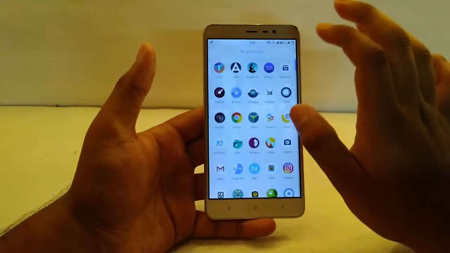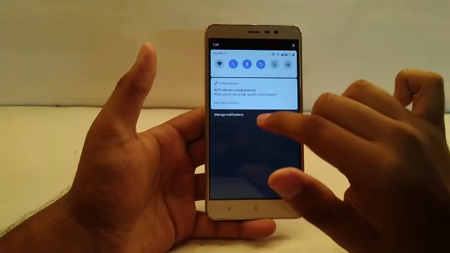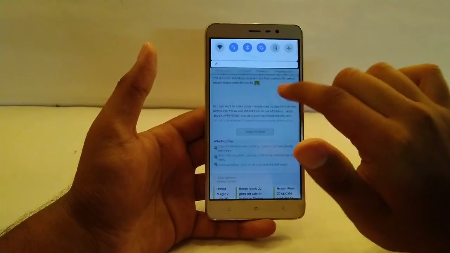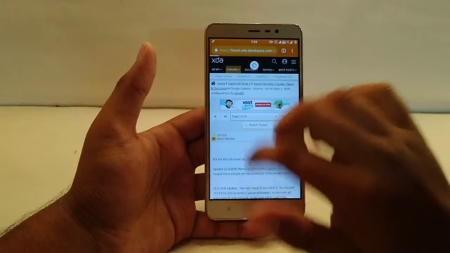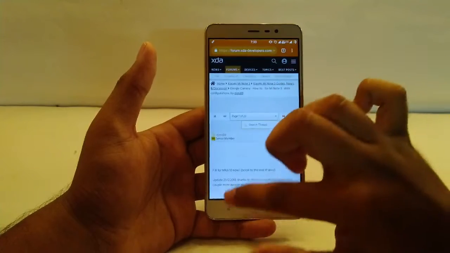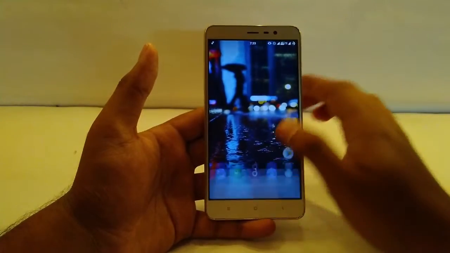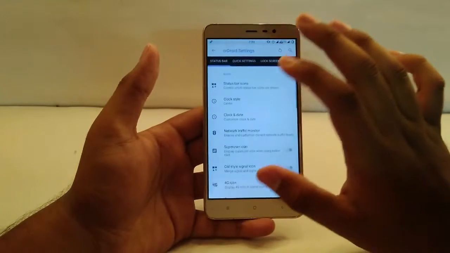Actually let me show you. If I take Chrome, it's loading a website. Okay, I think that is also currently a bug over this ROM. It actually worked last time when I checked, but unfortunately it is not working at the current time. So a lot of bugs are running through this ROM.